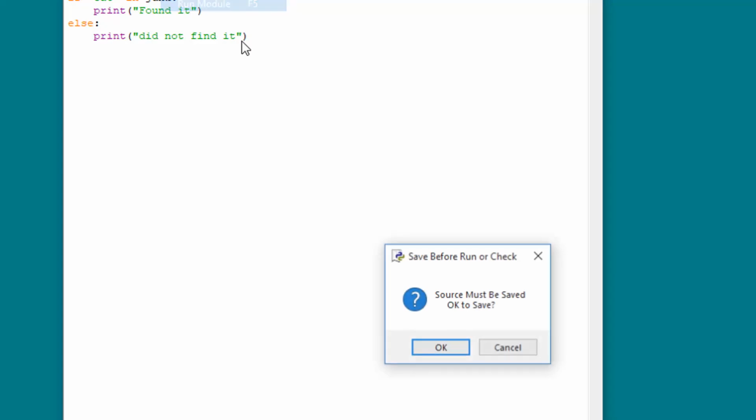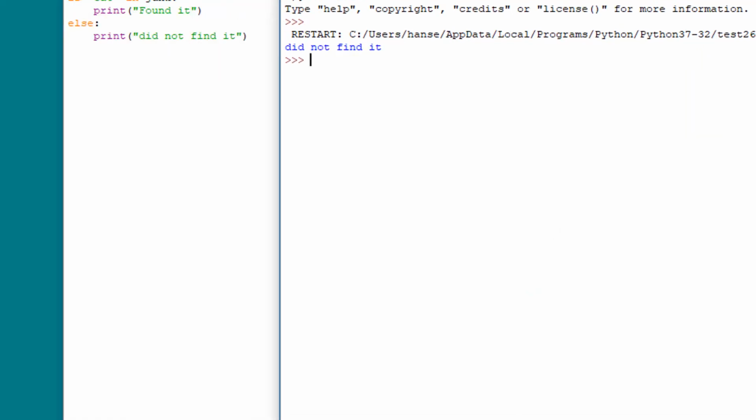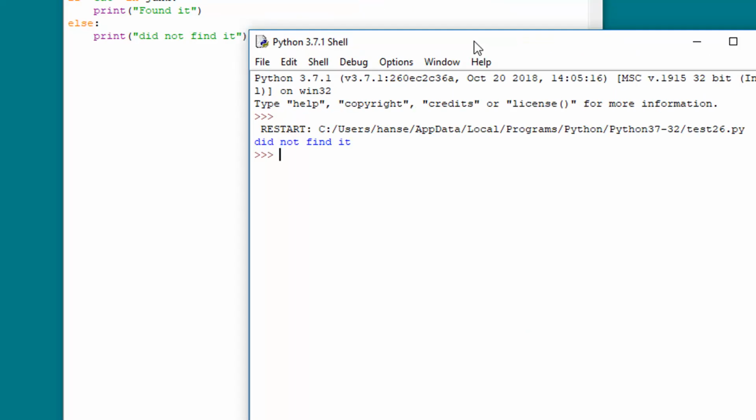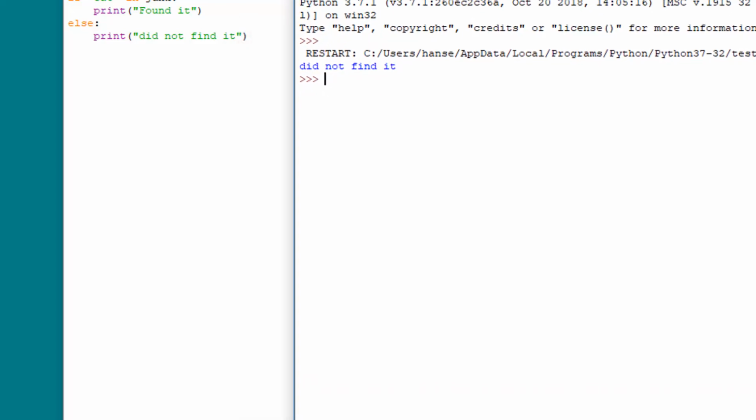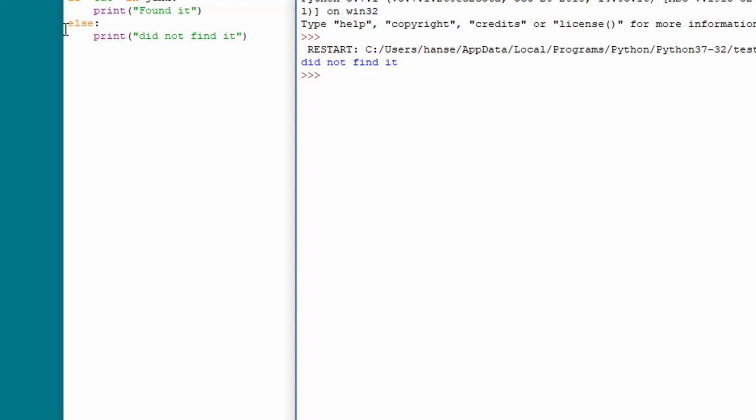But let's verify. Okay. So now you see when we changed it to cat, it searches through the string and says, hey, there's no cat in this string. I'm going to hit my else condition and say did not find it.